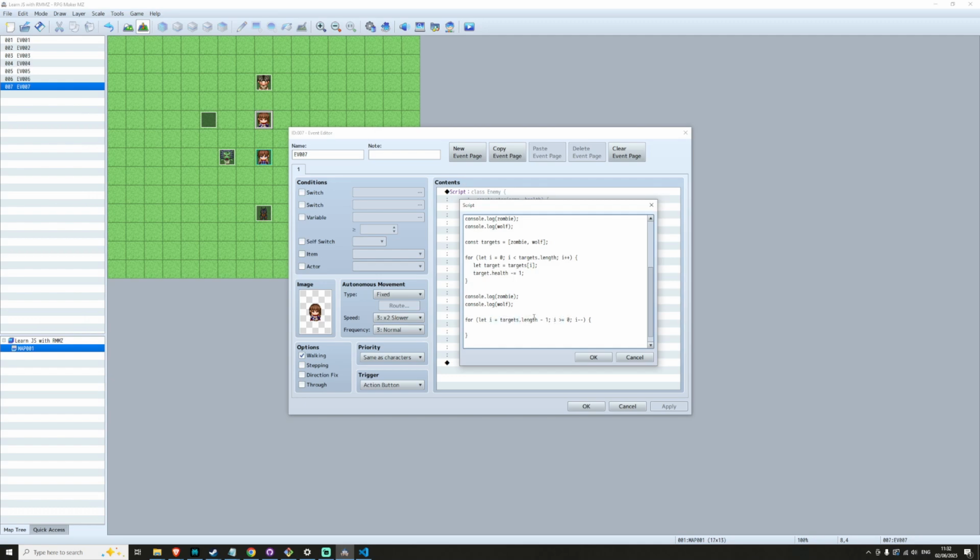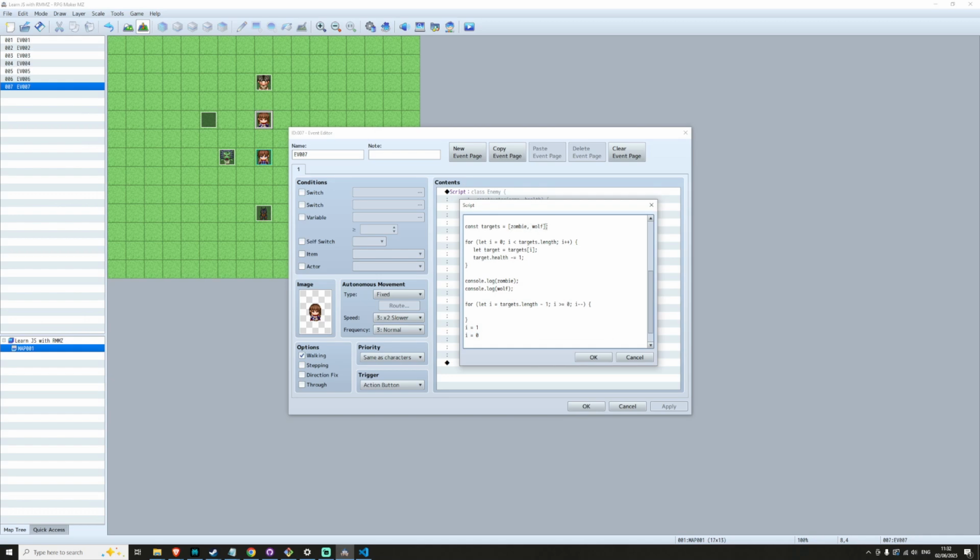So if i starts at 1, you minus 1 every time you loop. So i will be 1 to begin with. Then the next time it loops, i will be equal to 0. And the next time it loops, it will be equal to -1. But -1 is not greater than or equal to 0, so it won't loop that time. It will only run twice, which gives the same result.